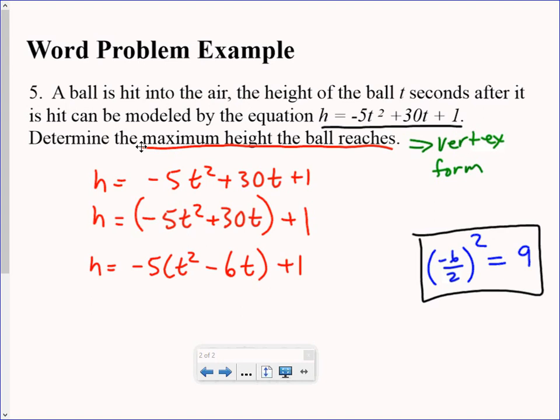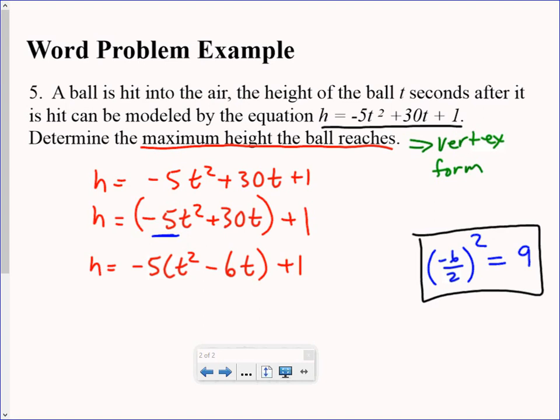Now, this is something that a lot of students tend to forget. If there's a negative 5 or a number sitting on the t squared term, you want to pull that out. So we're going to common factor it out of the bracket. So negative 5 divided by negative 5 gives us a 1t squared. And then positive 30 gives us negative 6 in that bracket.